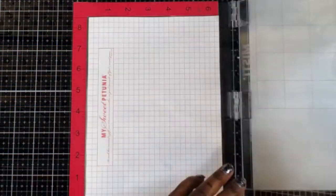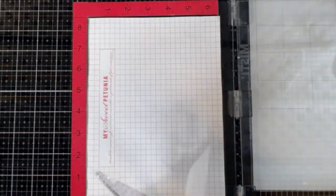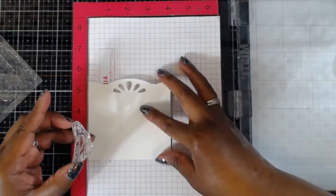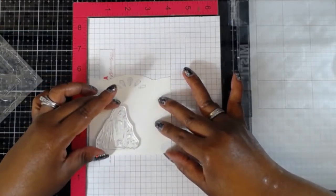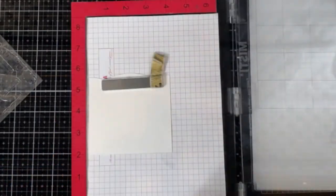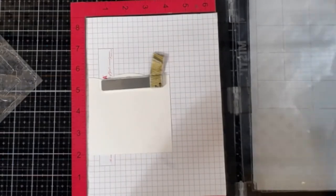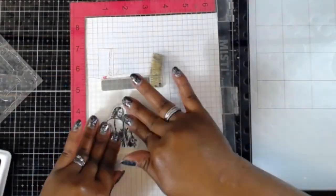The first thing I'm going to do is bring out my MISTI stamping tool and stamp out the image of Jesus. I'm also going to mask that image off because I'm going to create my own background pattern paper type of look. I'll get it placed where I want, bring in the Gina K amalgam ink, and stamp that a couple of times. It's a brand new stamp set and I didn't condition it with my hands before I started.